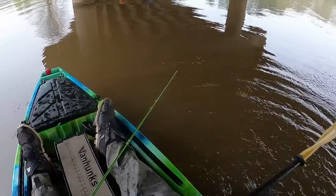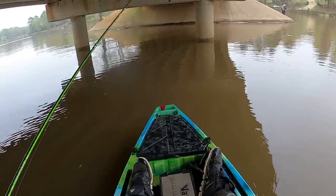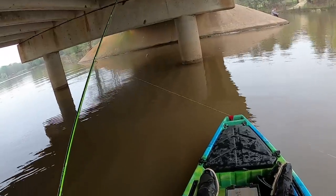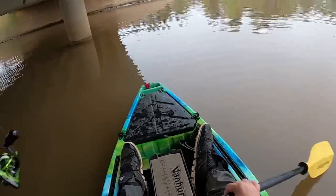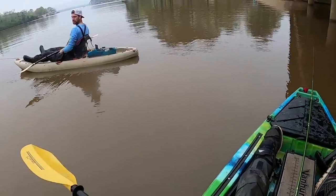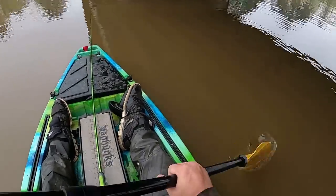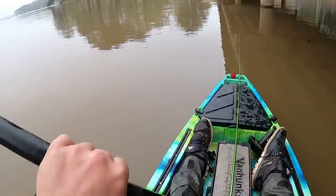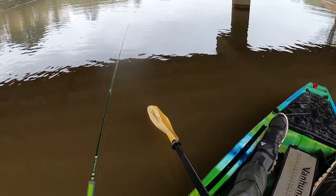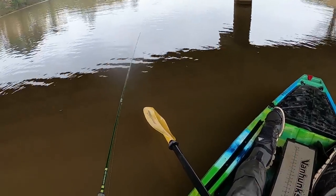I know I'm getting close to a limit. I'm sitting at 22 keepers. Can we get three more? Bites kind of slowed down on us a little bit. We're going to see if we can't get three more keepers. Walker's got to go, guys, so he's going to get up out of here. But I need three fish for a limit, so I'm going to stay and see if I can get her done. Looks like these crappie have shut off. I've tried my best to get these last three, but it just ain't happening. So looks like I'm going to head back to the boat ramp and lay out these fish.